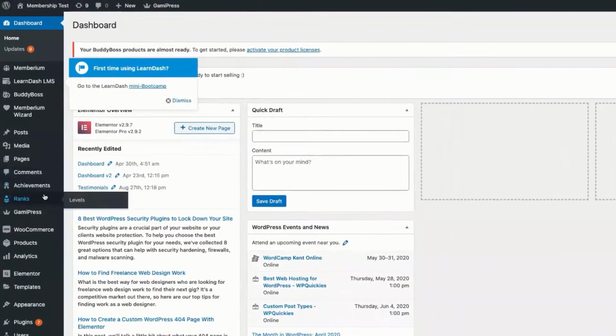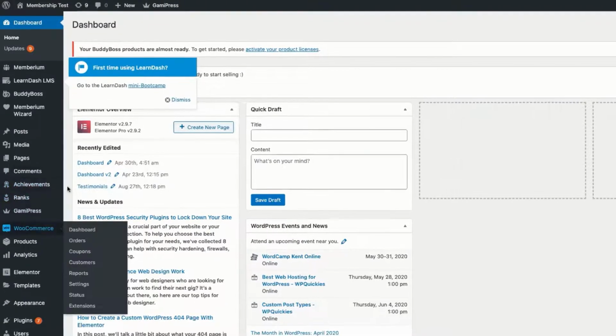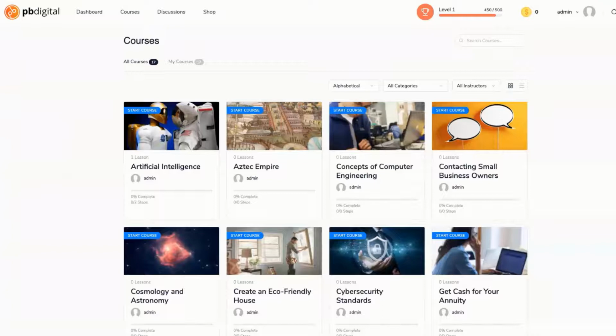Again, the training we've got goes through how to customize this, but you can customize the levels and at what point someone can level up. And then, in the points, how many points they get for completing certain items. The thing with GamiPress is it makes it really easy because you can set these within minutes. If someone completes a lesson, let's give them 100 points. If someone completes an entire course, let's give them, say, 250 points. If someone logs in, let's give them another, say, 200 points. It's up to you what you set.